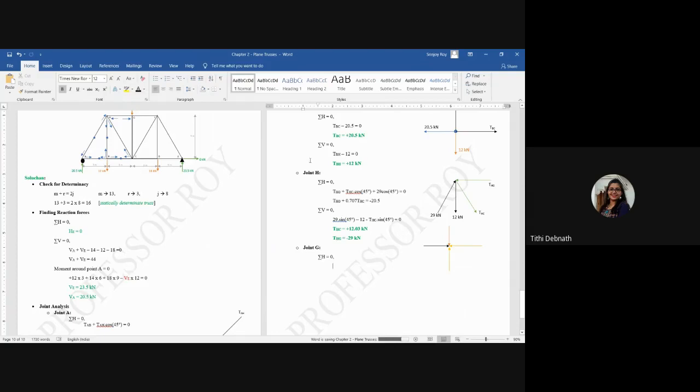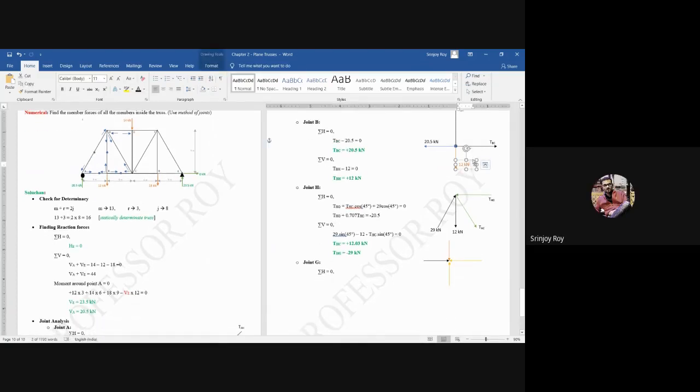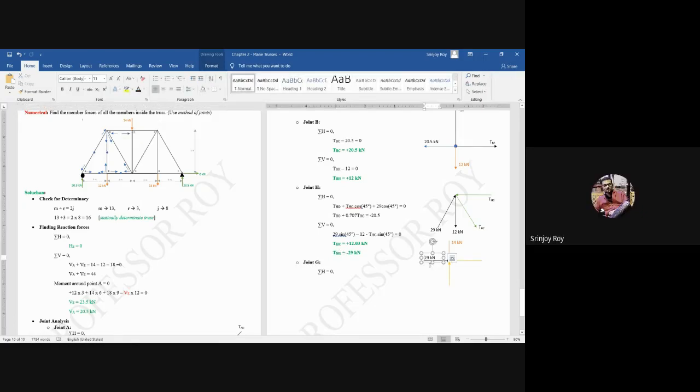So what I just did is, इसको ऐसे लिखते हैं. तो ये वाला मुझे तो ऑलरेडी पता है. It's 14 kilonewtons. How much was THG? ये वाला फोर्स कितना था? HG है ना? HG is nothing but 29. Now देखो, I am not considering the negative symbol because I've already specified the direction.